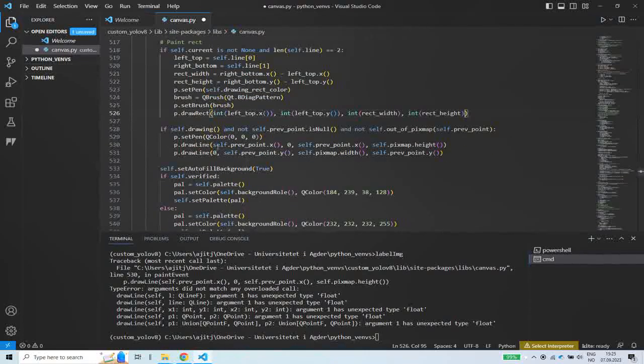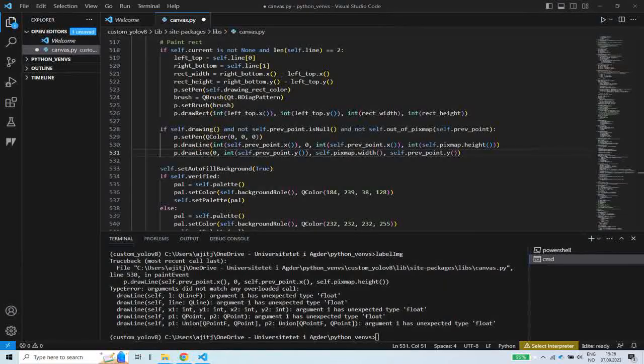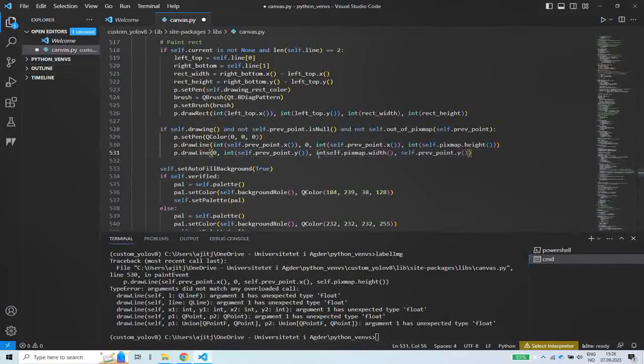Similarly, at line 530 we're going to change it to integer, and similarly line 531.